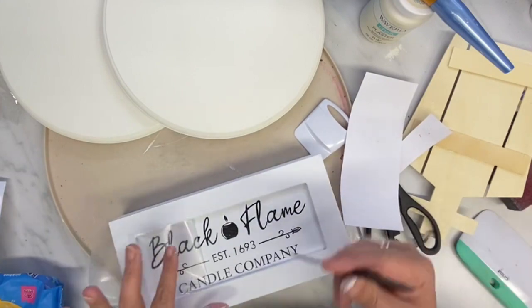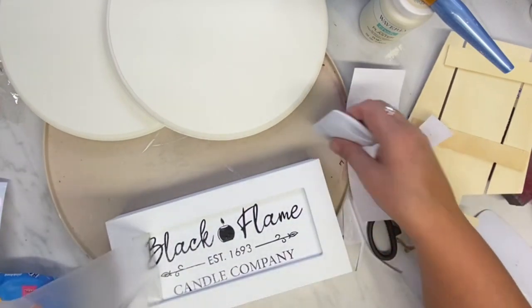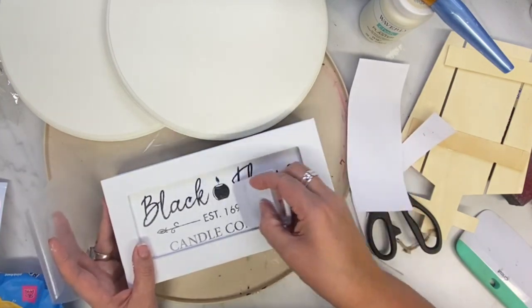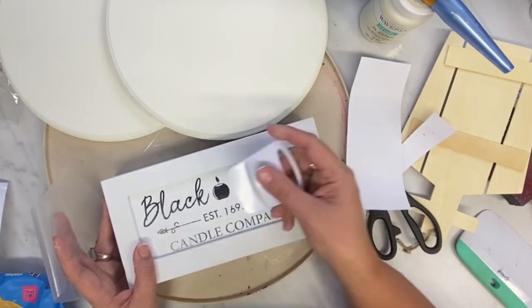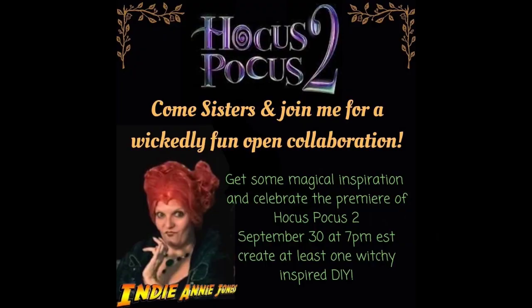Super cute. Now, pretty much all of my Sanderson sisters stuff or Hocus Pocus stuff is black and white, but I really, really like this sign. And once I get done transferring the vinyl, I do go over it with Mod Podge to seal it really well. And that's all for DIY number 1. It's that simple.